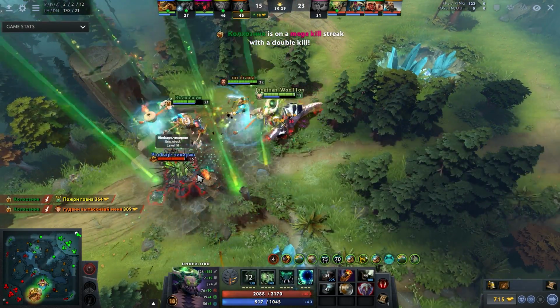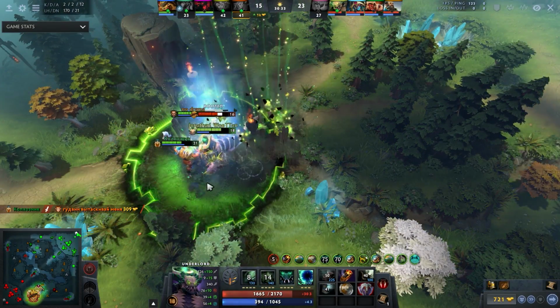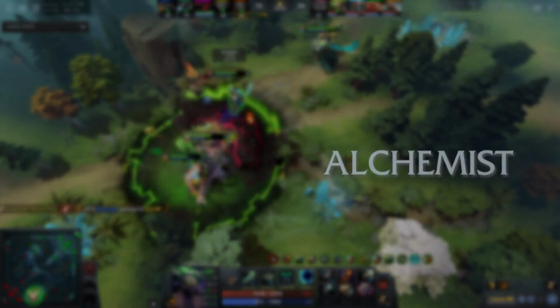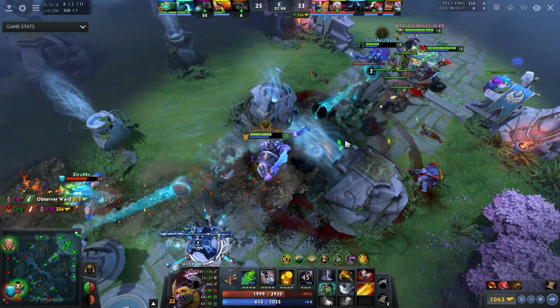Most Wraith Kings I currently see are buying Radiance, and if you have a Pipe, you're pretty good against Wraith King. So yeah, for all those reasons combined, Underlord is good. I personally really like Alch. You know, the stats aren't too good, but I think if you really know what you're doing on Alch and you hit your timings, you can just run over Wraith King.